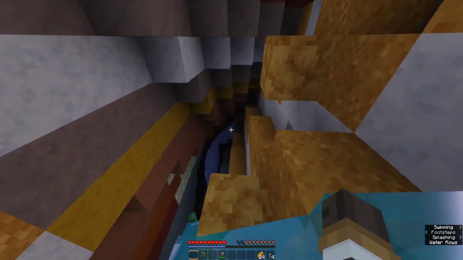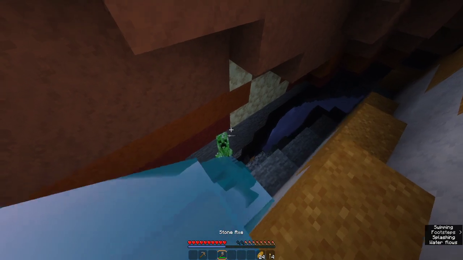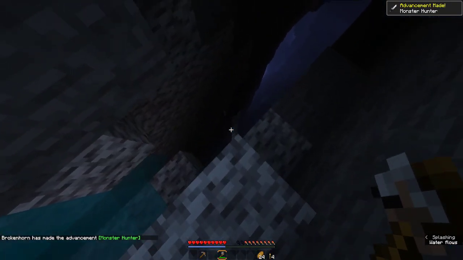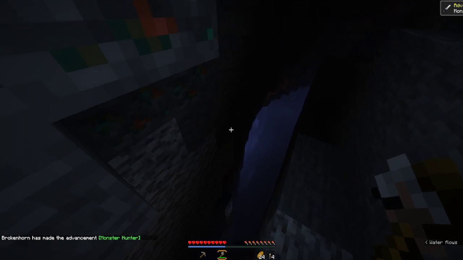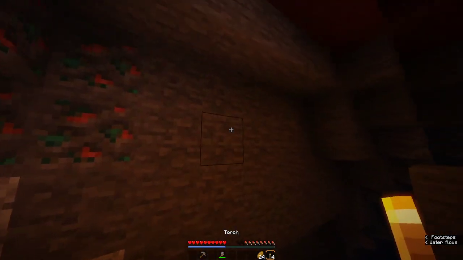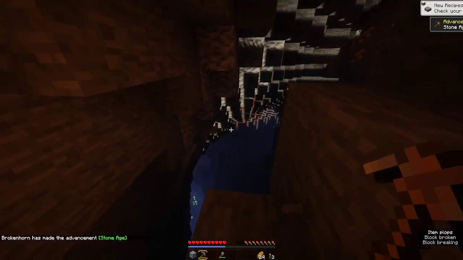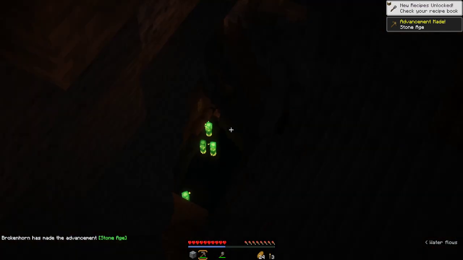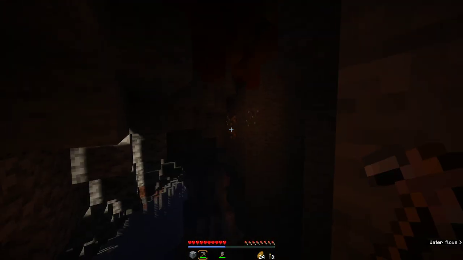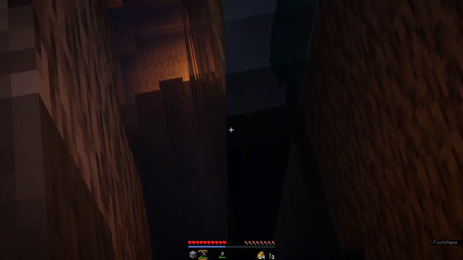Alright. Oh, that's deep. That's real deep. Alright. Let's go! Yep, that's far. That's pretty far. Got some copper right here. Alright. Well, if this isn't our cave, I don't know what is. Oh yeah. Got some glow squid. We have some glow squid down there too. Looks like gold. Okay. I might have to come back to this, because that is pretty far down.